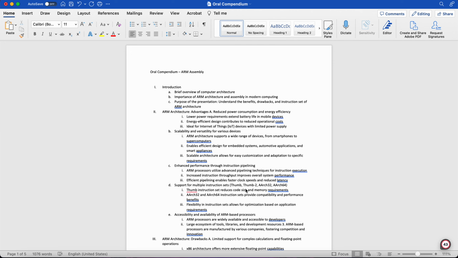So we're going to talk about why that is and why ARM is becoming so much more prevalent. ARM is a newer type of architecture. It's meant to lower the amount of power that is being used by the CPU. It's also meant to have a shorter and more compact instruction set. And that's part of what the R stands for inside of it.